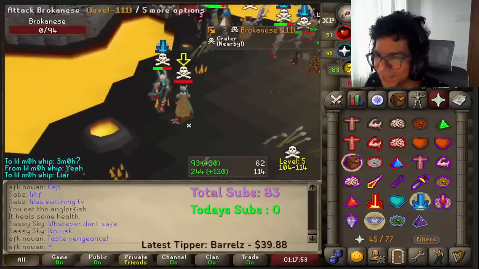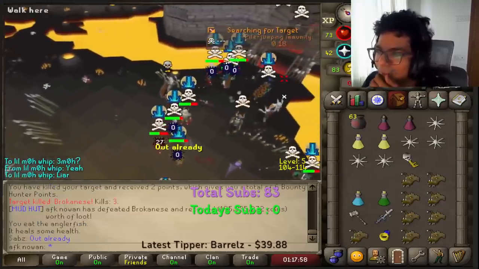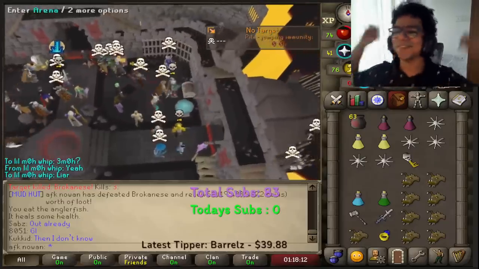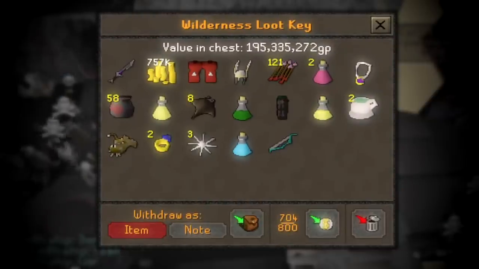Oh my God, what a stack. Wait, did he get smited? I think he got smited. No way, I PK'd a Void Waker. Okay, he's hit his peak. An epic Void Waker smite. You don't see those too often.